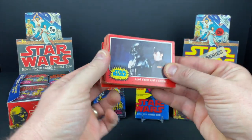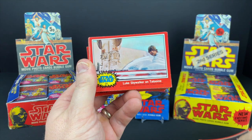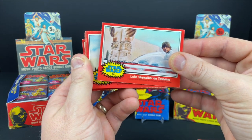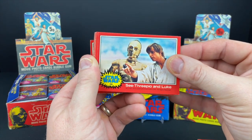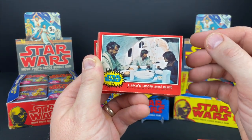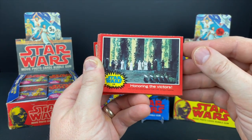But it's with the second series that things start to get a little quirky. The cards, as in the photos and their captions, are the same, but it's the order that is different from the US set. And there's also one other major identifying factor the keen-eyed amongst you may have noticed already. The numbering of these cards is different.